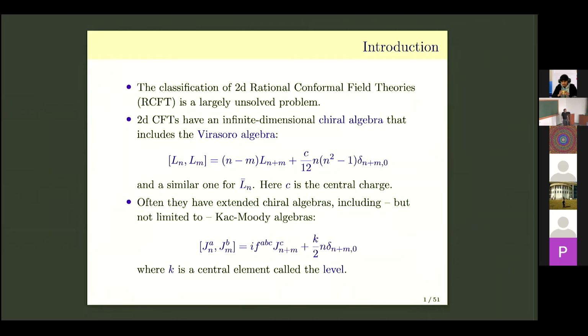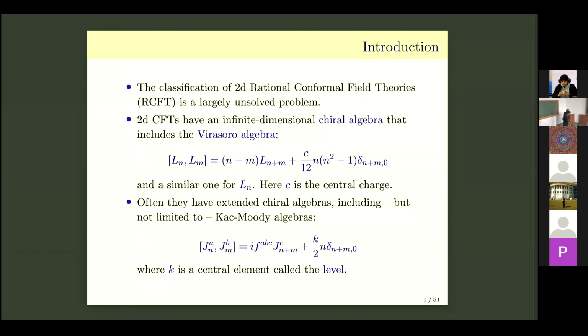But a rational CFT in general is one with finitely many primary fields. And if we have an extended chiral algebra, that reduces the number of primary fields. So we can actually have rational CFTs if we have some algebra besides the Virasoro algebra which is organizing the states, so that most of them are descendants and there are a small number of primaries.